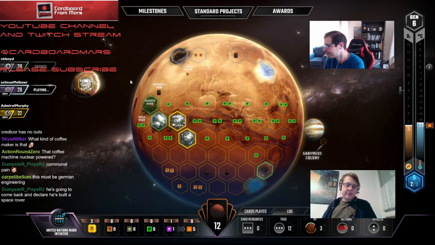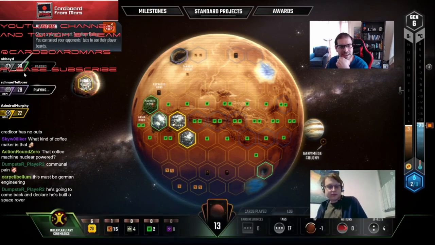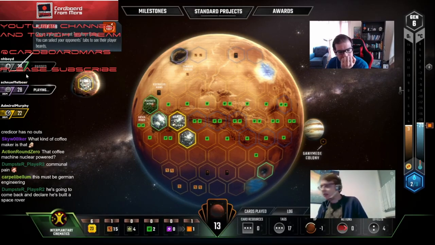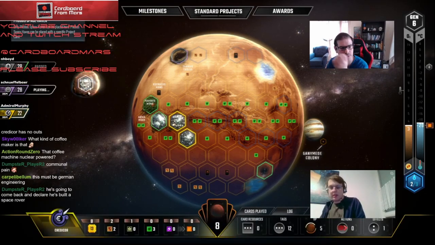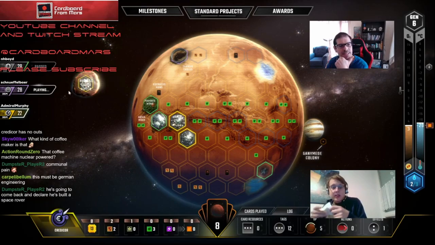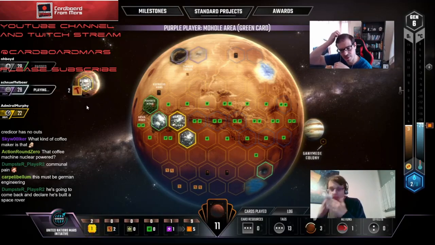Yeah, I think we'll probably get a Planner. Well, I think the issue is yellow is going to pick up Mayor. He played Phobos Space Haven, so he's got three cities, which is actually good for us. Okay, and he played a card, so now we're gonna get Planner.